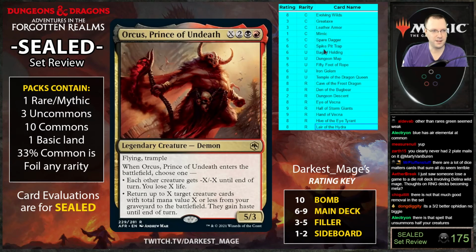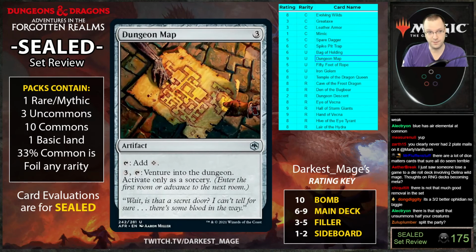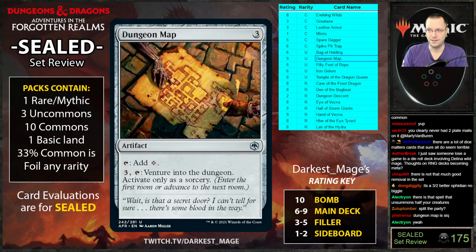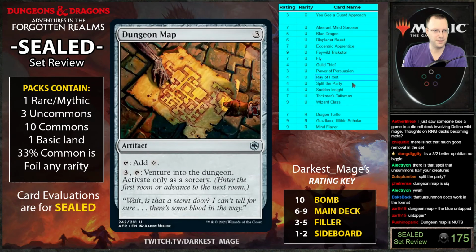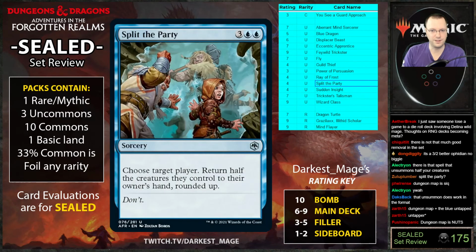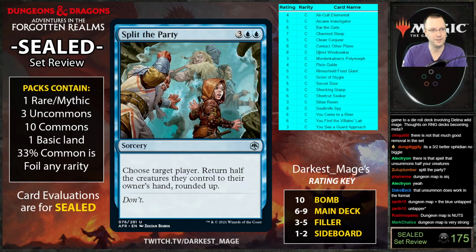And for the colorless side, you got Dungeon Map, which I think is one of the best cards in the format. I'm looking forward to playing and losing to this. This card does not look that good. It is really that good. Yeah. Split the Party is pretty awful. Yeah, I put it as a 4 out of 10. This card is pretty awful. 5 mana, return 2 creatures, only if they have 3 or more. No thank you.